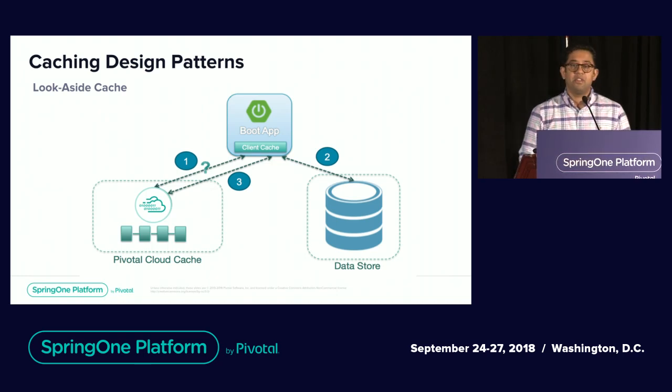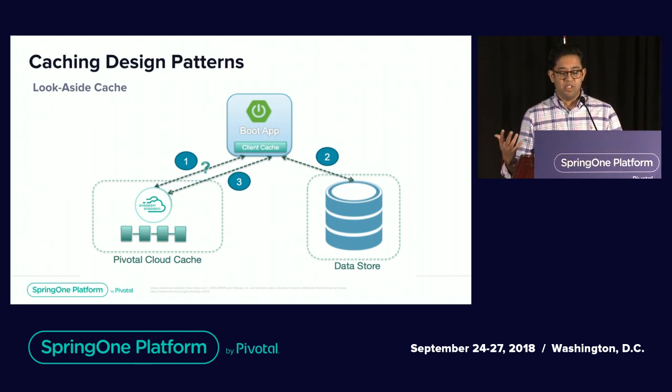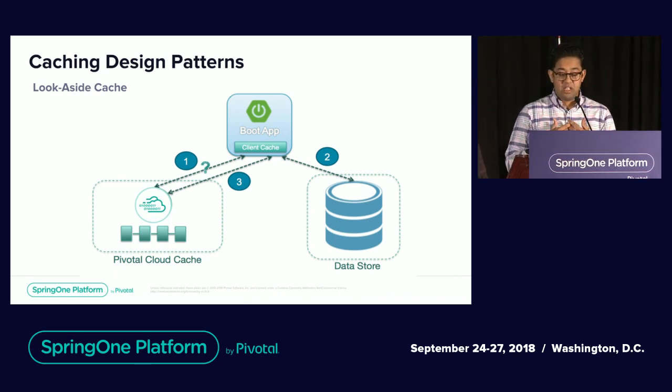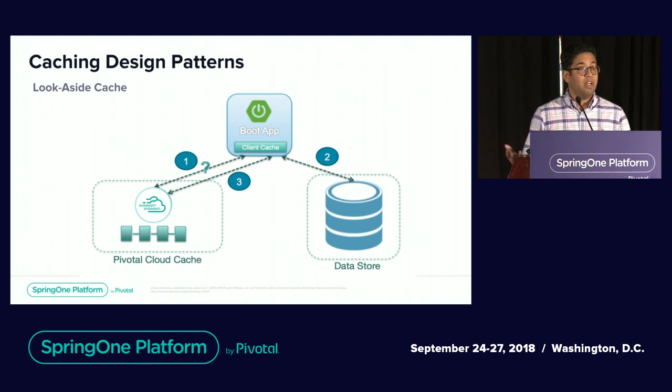There are multiple design patterns that we can support. I'm going to go over a really simple one, which is a look-aside cache pattern. You have a Spring Boot application which is talking to your cache and your data store at the same time. This can be supported especially by Spring annotations like @Cacheable. And there is first-class support with the new project called Spring Boot Data Geode, which is in M3 release right now. It's going to be released pretty soon, RC and GA. This is a pattern that you can easily implement with that.